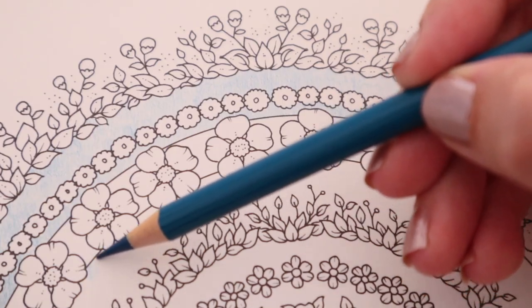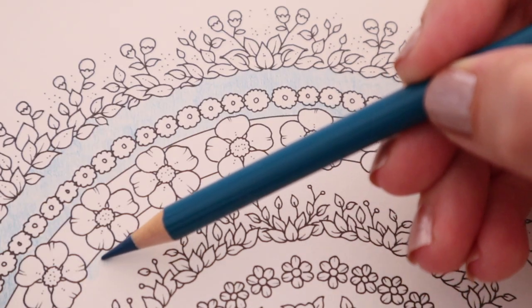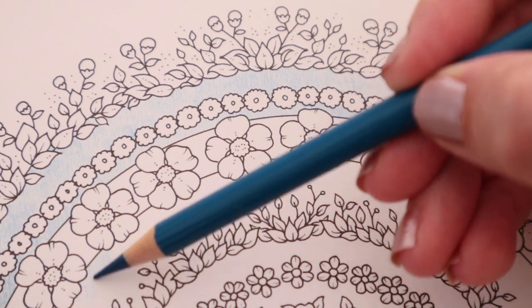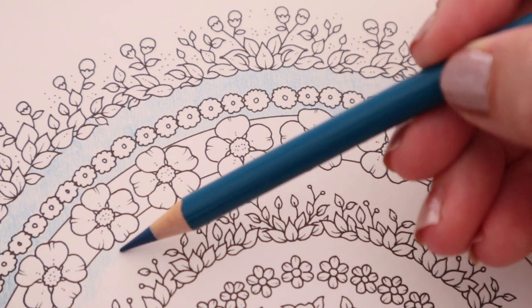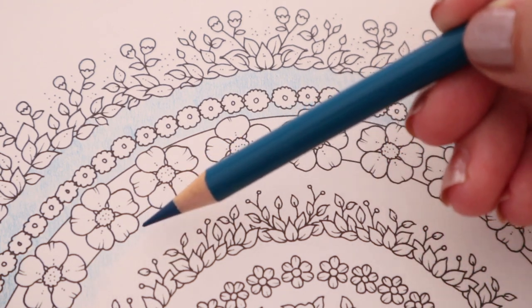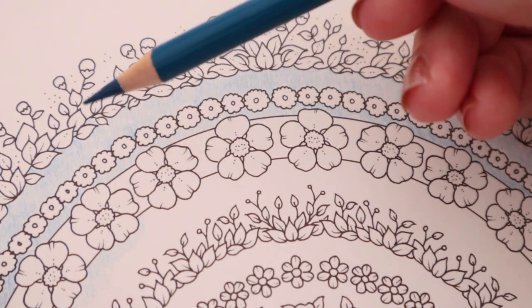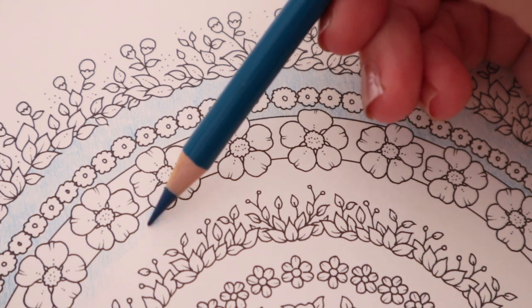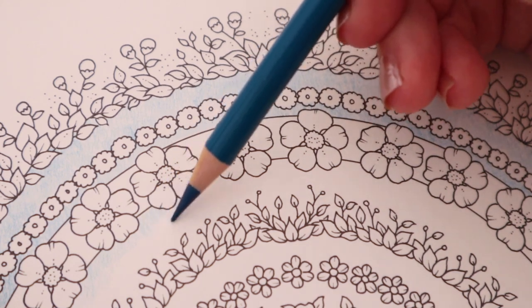So my thought with these is that each of these little circles is coming out from underneath the previous one. So I'm going to have it darker towards the outside of each circle and then fade it lighter as we go further in.